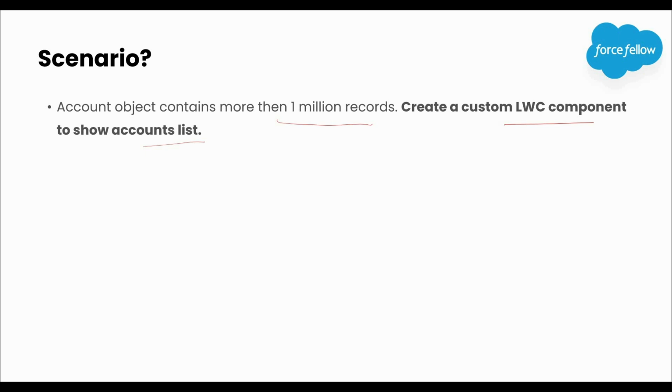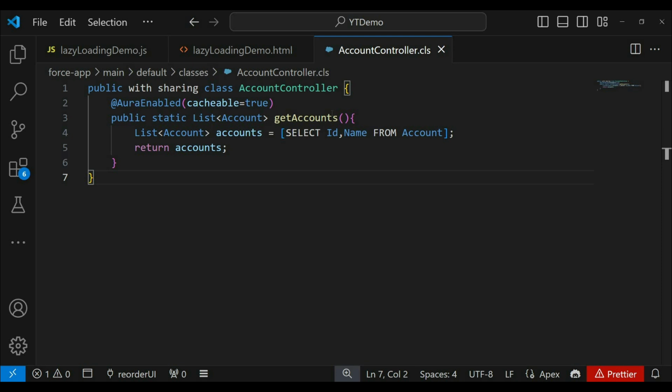Now to achieve this requirement, in LWC, if you want to show data as a list or table, then generally we have to follow a few steps. First of all, we have to create an Apex class with a method, and under that method we have to use a SOQL query like this. This query may be different in your case based on your actual requirement, but generally this is how we have to write Apex code to read data from the Salesforce database and return it to the client-side frameworks.